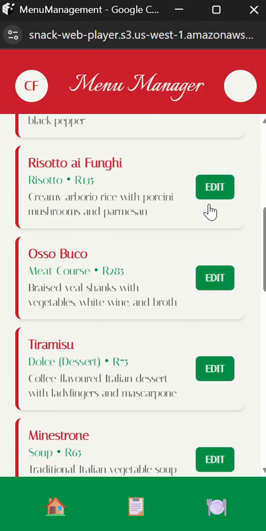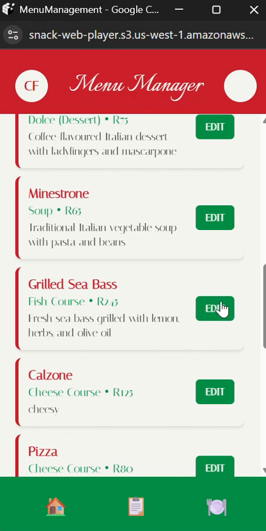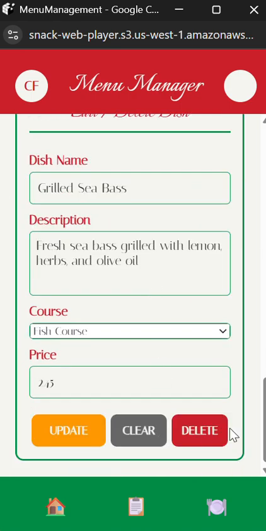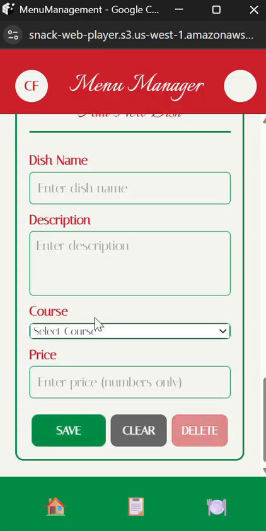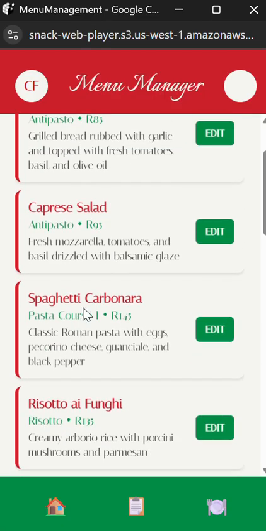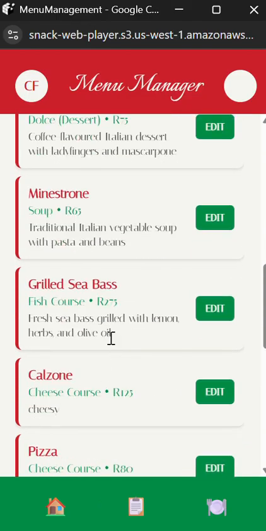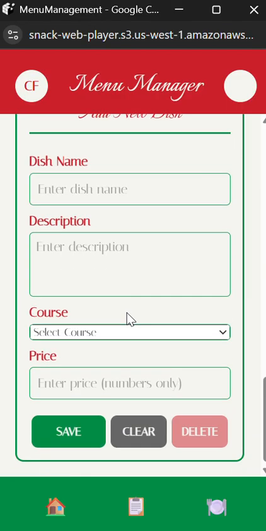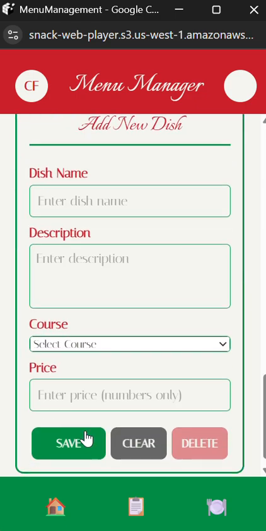So let's try to get something else. Let's say the grilled sea bass. Right, that was a misclick. A grilled sea bass. Let's say we want to up the price of this to $2.75. Yeah, really pricey. Back in Ireland, it would cost you a lot more for that, quite a few euros. And then we update it, and then we go looking for the sea bass, if I wasn't blind. And there you go. Now $2.75. Isn't that quite nice?